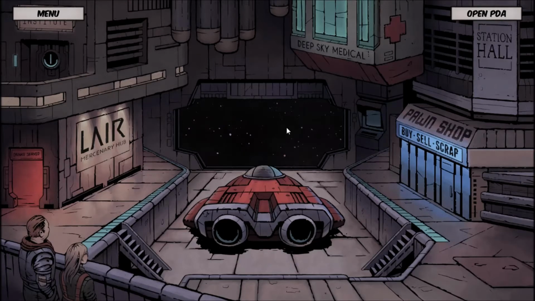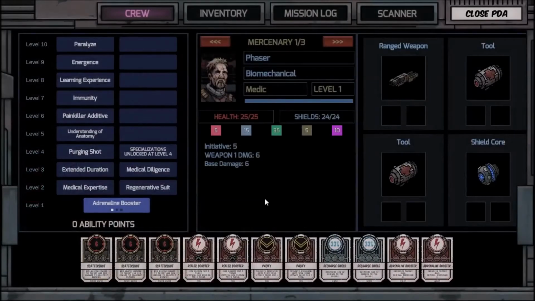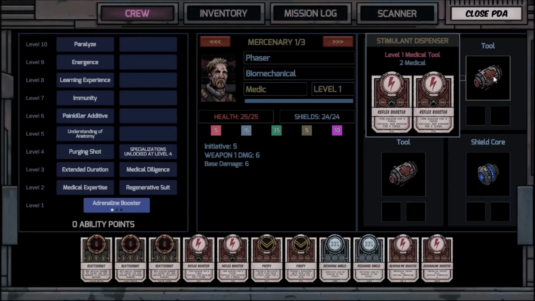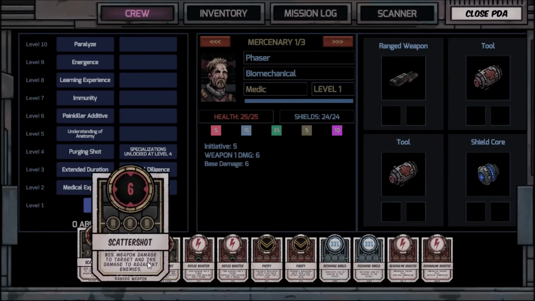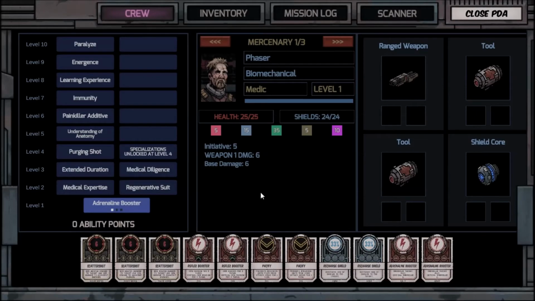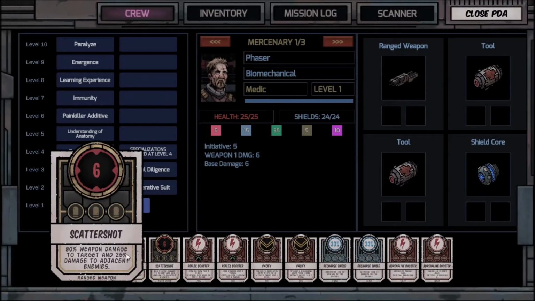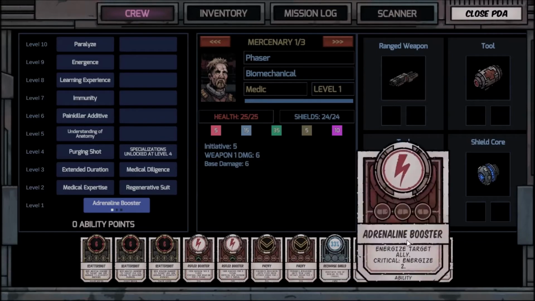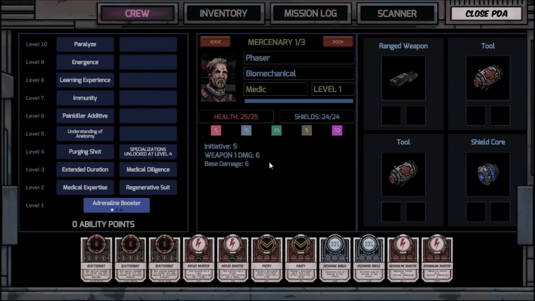What we want to do now, by the way, at any point you can open your PDA, and that's where you're going to access all your crew and inventory stuff. So the medic here has a shotty as his primary range weapon, and he's got two medical tools, one of which is giving us reflex booster and the other is giving us pacify. And this shows all the cards that he has in his deck, essentially, when you go into combat. At any given point you have 4 or 5 cards in your hand. So when his turn comes up, he draws 5 of these. And you might get attack abilities, you might get buff things. I'll explain more when we get into actual combat, but this is the deck for this character, essentially.